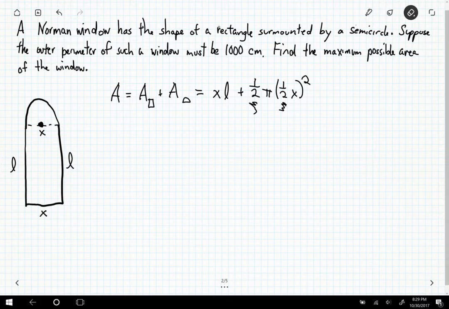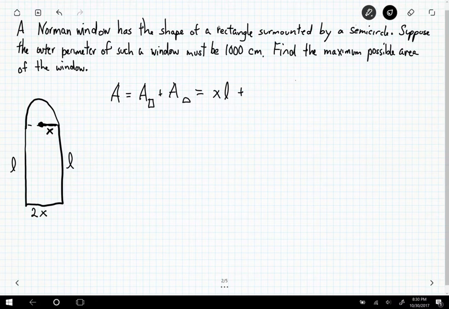Rather than have x be that whole distance across, I'm going to take x to be the radius of that semicircle. So if x is the radius, what is that whole distance across? Well, that makes this 2x all the way across. So that's going to change our formula, and that's just setting it up. We can start to work the problem to make it a nicer equation for ourselves. Not saying you had to do it this way. If you prefer the other way, just let me know, I can work it out the other way. You're just going to have more difficult things to work with algebraically at the end.